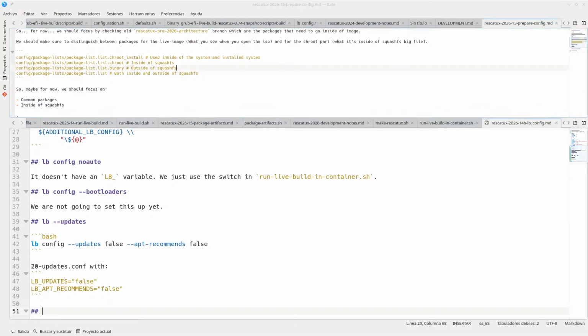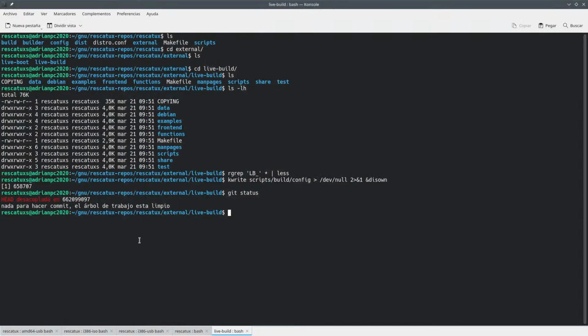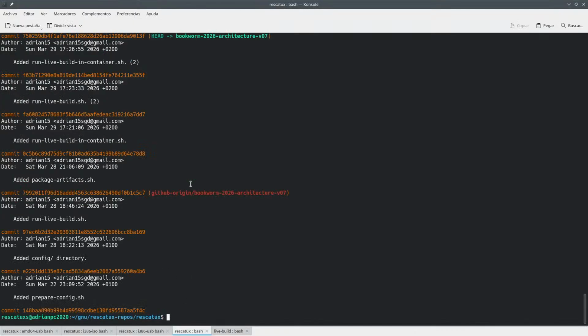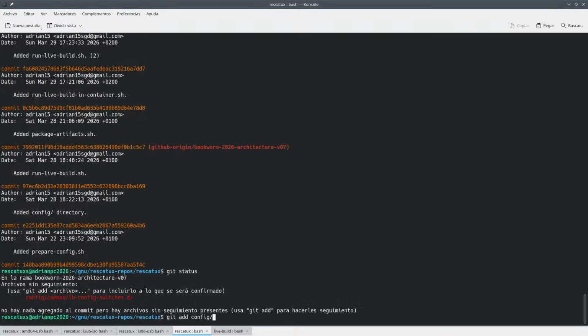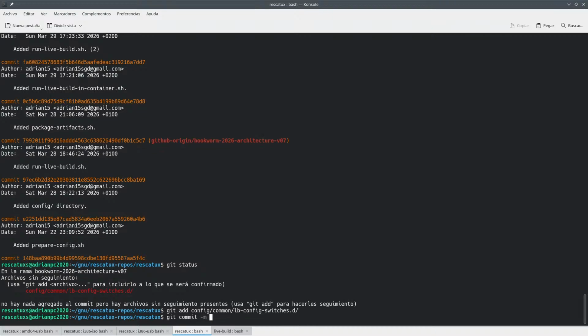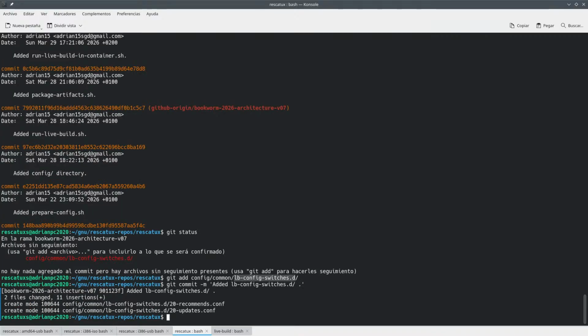Maybe we can have some diffs here regarding this stuff. So config common lb config, so we can say something like added lb config switches.d, which is something that we can add more stuff to, and then we can squash or whatever.